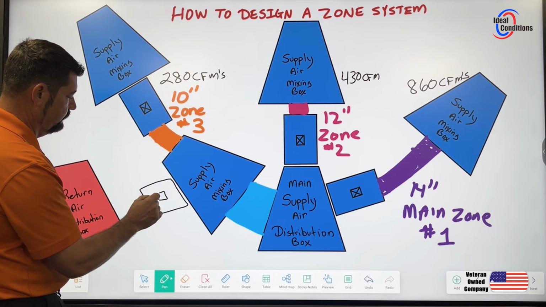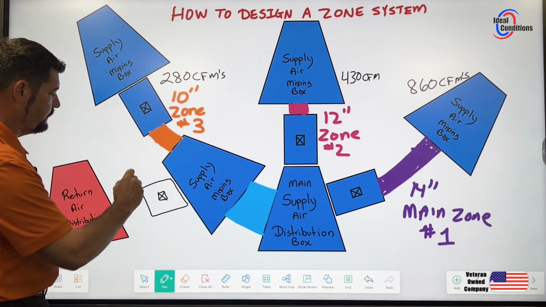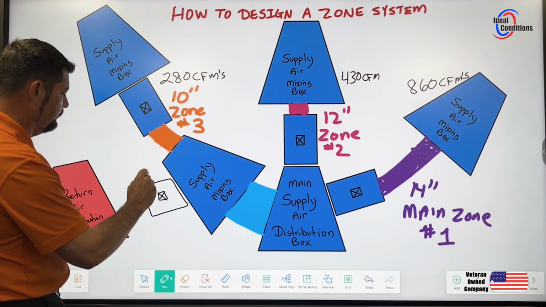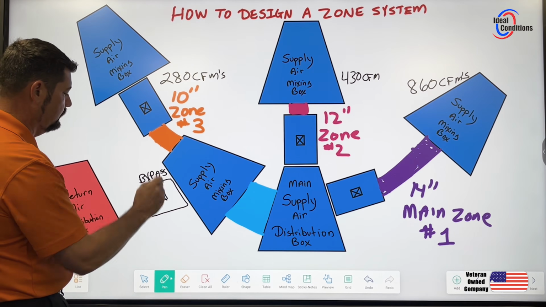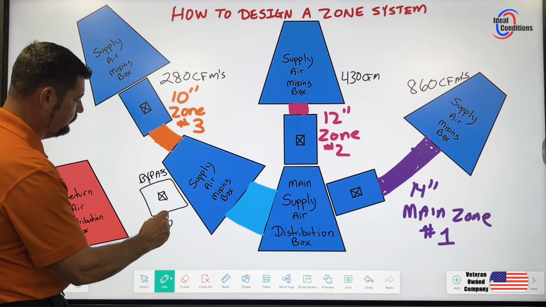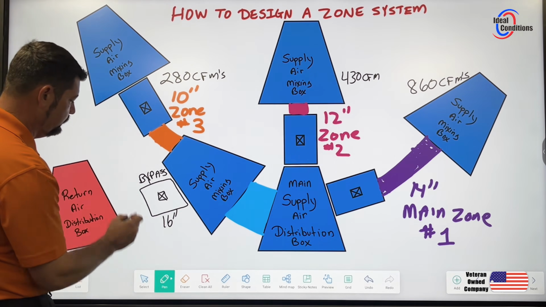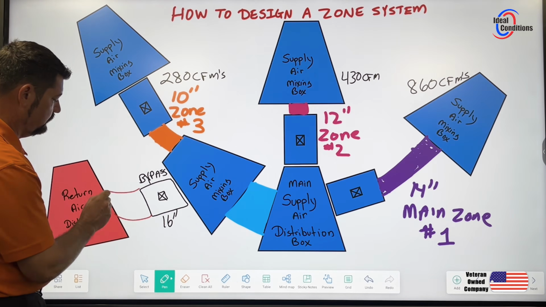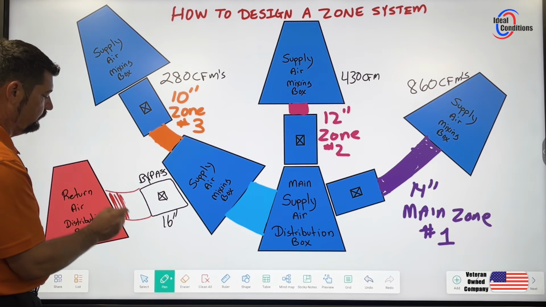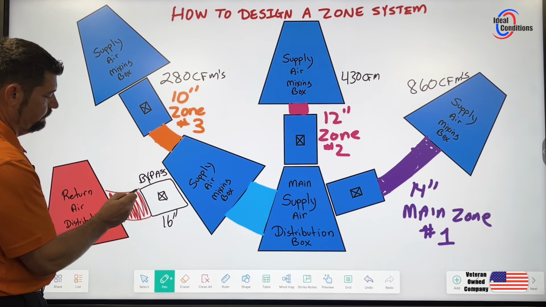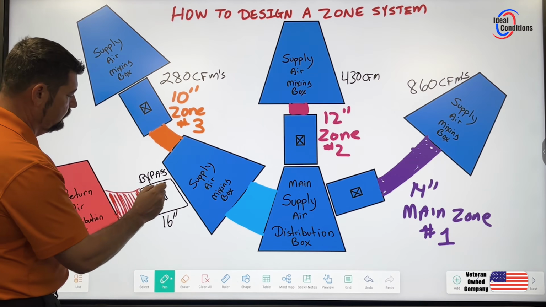So there's going to be our bypass. We're going to go ahead and label it bypass. And we're going to say this is 16 inches. And that 16 inches is going to come right over to the return. It's going to say red for bypass.